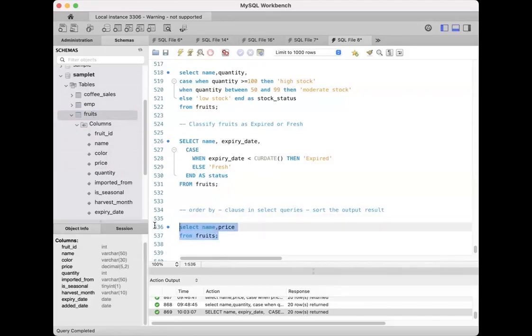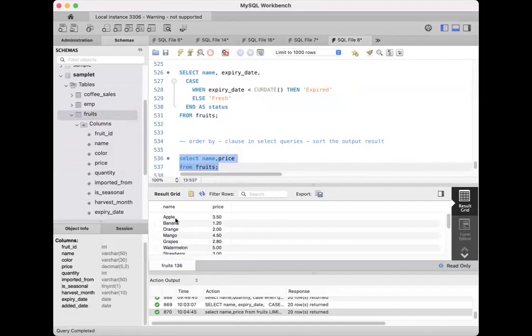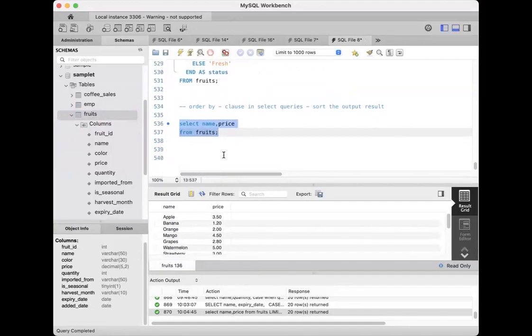Now, when you look at the output, the name column and price column are extracted from the fruits table based on the rows in the table. And there's no sort of sorting or ordering of results that are done.